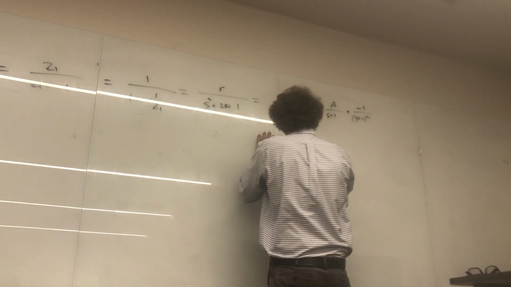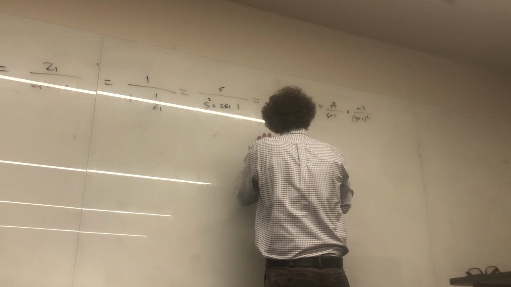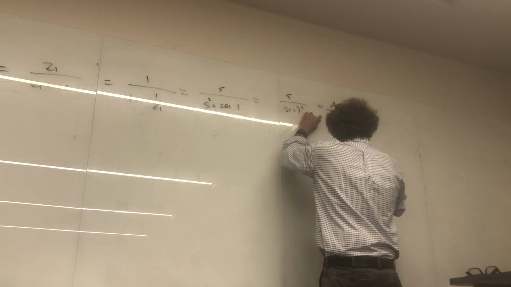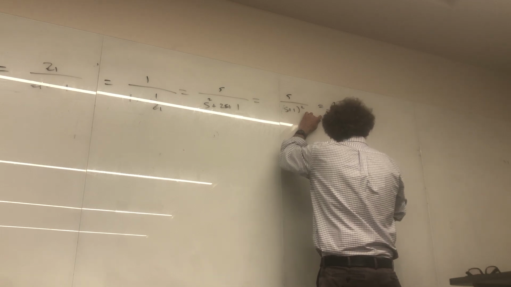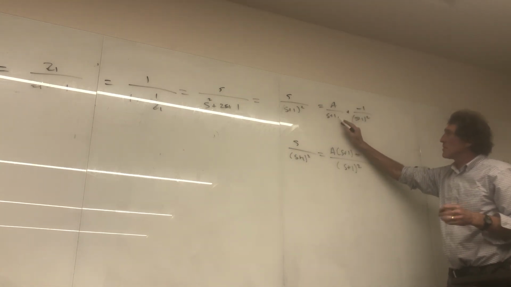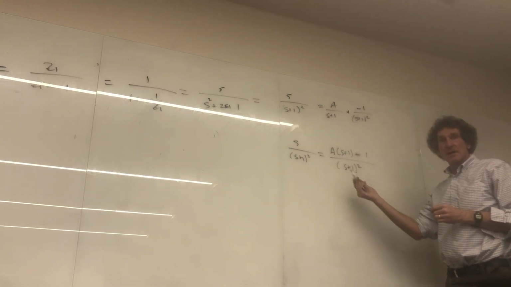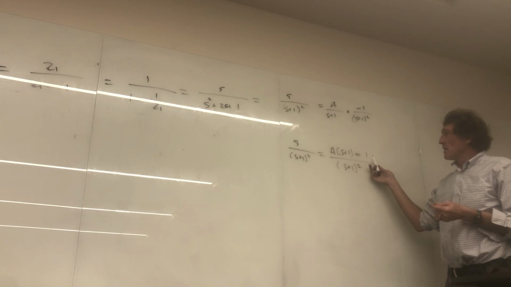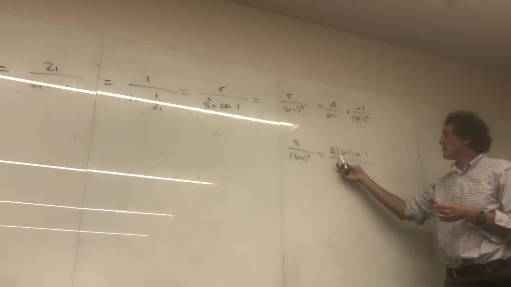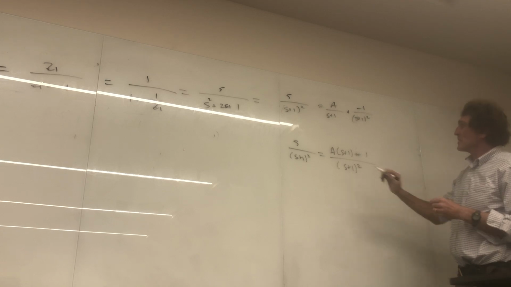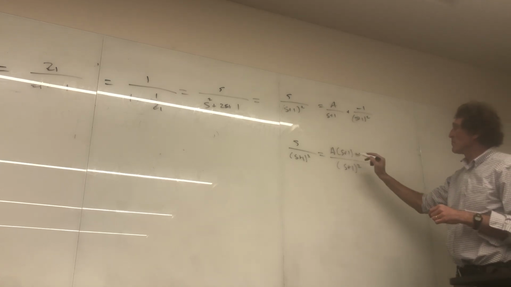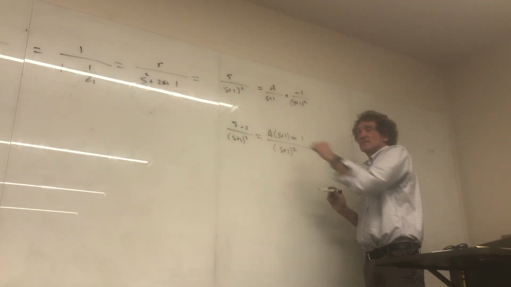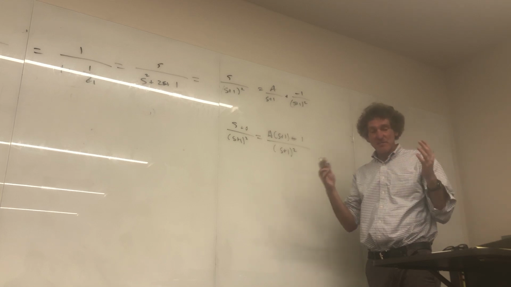So if we did it that way, we'd have S over S plus 1 squared equal to A times S plus 1 minus 1 over S plus 1 squared. What I've done here is multiply top and bottom of this by S plus 1, and then I've combined them. Now, I've got the -1 already. To get the value of A, what do I do in that case? You could get it a couple ways. A times 1 minus 1 right here has got to be 0, or A times S has to be S, correct? Which means A is 1.